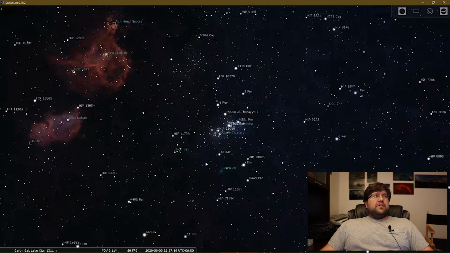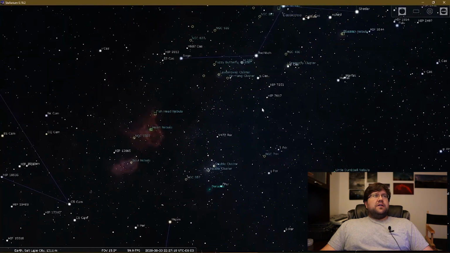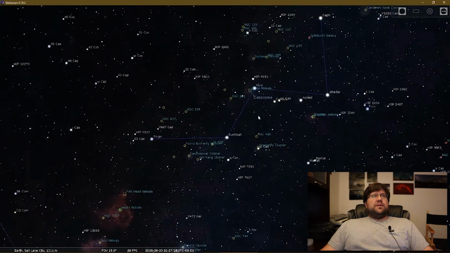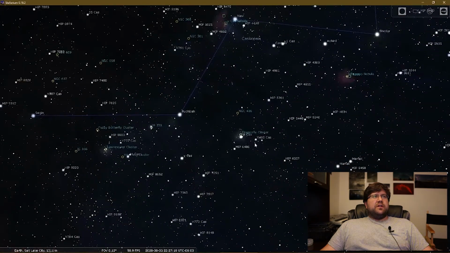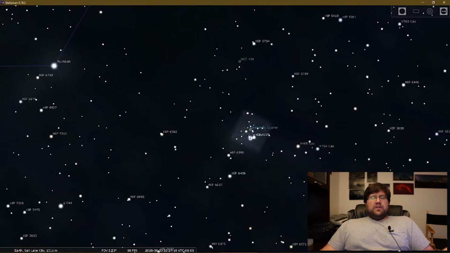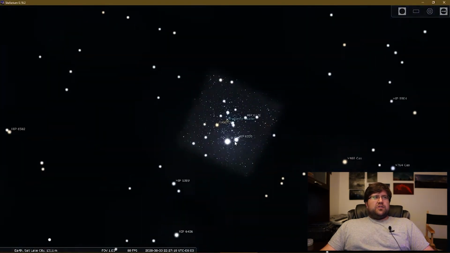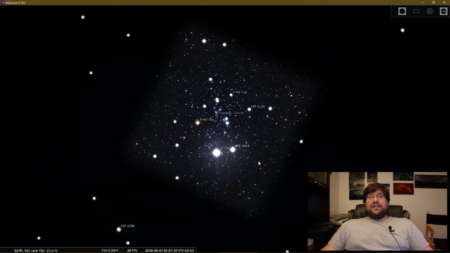There are other ones out there that make out little shapes and stuff, like the dragonfly cluster. That's kind of why these ones are cool, because you can make little shapes out of them, kind of connect-the-dot type things. So this is the dragonfly cluster, or some amateur astronomers call it the owl cluster, because it looks like an upside down owl right here. Big wings right there, short body, big eyeballs.